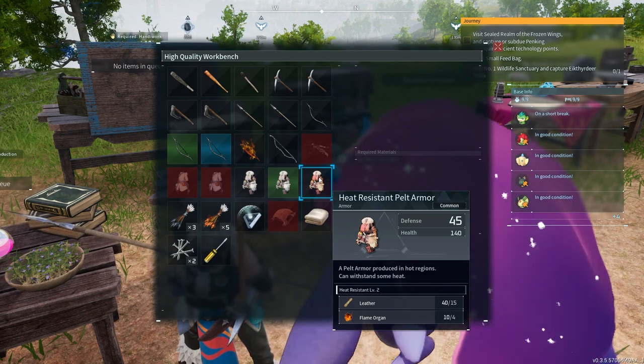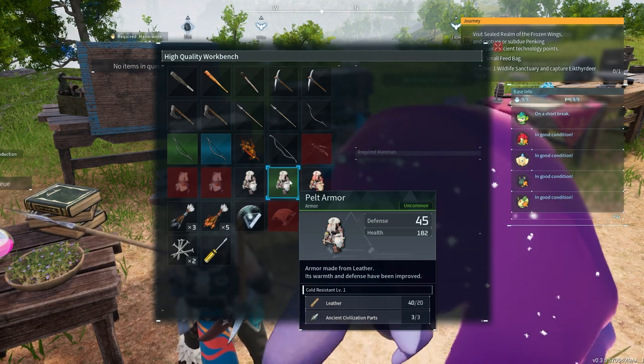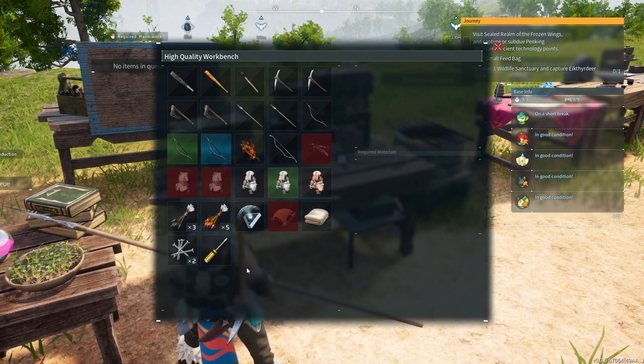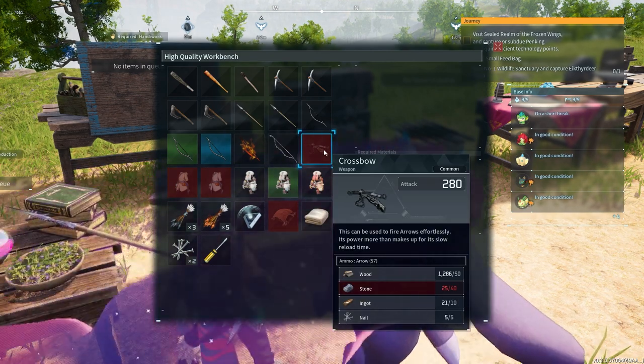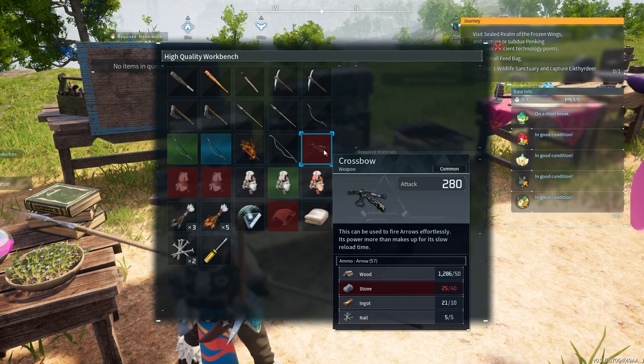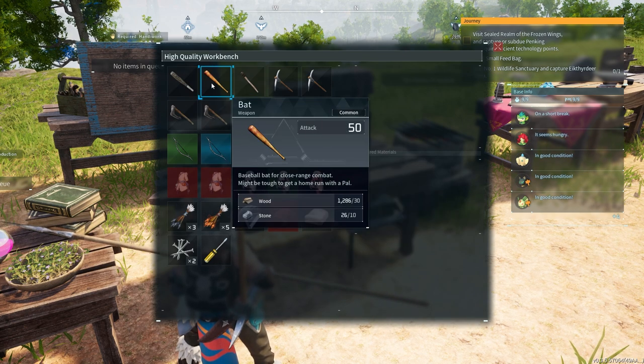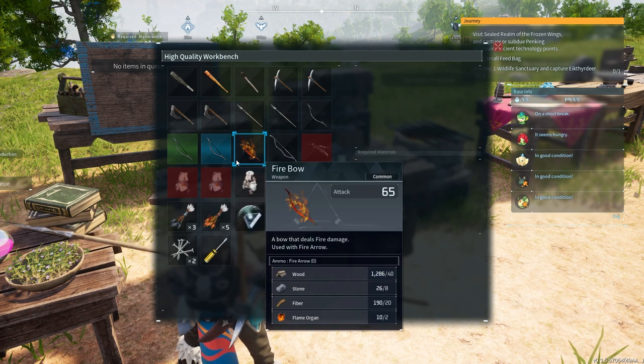Heat resistant pelt. Pelt uncommon, common pelt. Crossbow. I need more stone. This can be used to fire arrows. Look at this damage on that one. 280. Power more than makes up for its slow reload times. It's slow to reload. That'll be the issue. You are 50 as opposed to you are 25.